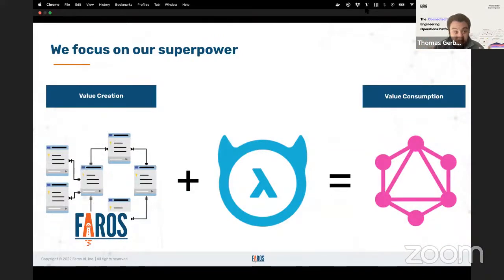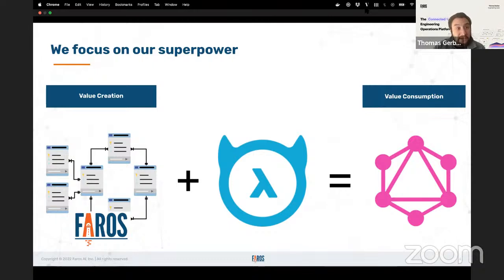And this is the first big thing Hasura did for us. We could focus on our superpower, and Hasura automatically transformed that into APIs that the users use, and we didn't have to do anything. It was automatic. We just had to put Hasura in front, and magically it worked. And this really allowed us to focus our energy.